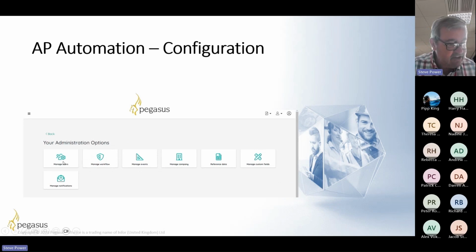Manage users. This allows us to set up the users on the system within your organization who have access to this system itself. Manage workflows. This allows us to set up the authorization workflow by which different people in your organization can get involved with signing off a particular purchase invoice. Manage events. This allows you to define what happens if something occurs. So for instance, if a purchase invoice is fully approved, what do you want to happen? Do you want to send an email to the owner of that transaction to say it's been approved? Or do you just want to automatically post the invoice directly into the purchase ledger within Opera SE? And so on. There's a whole range of events you can automate.